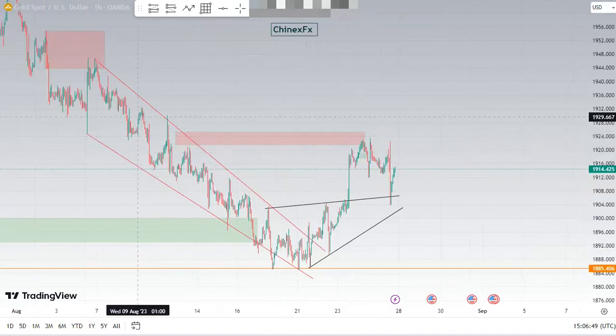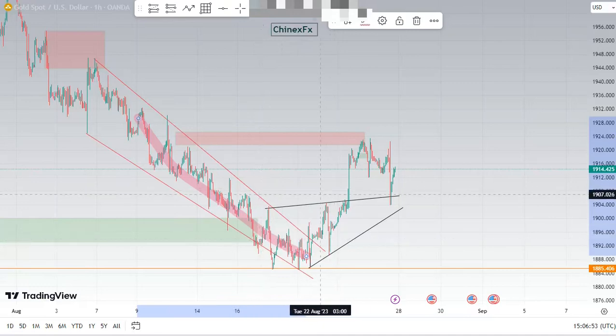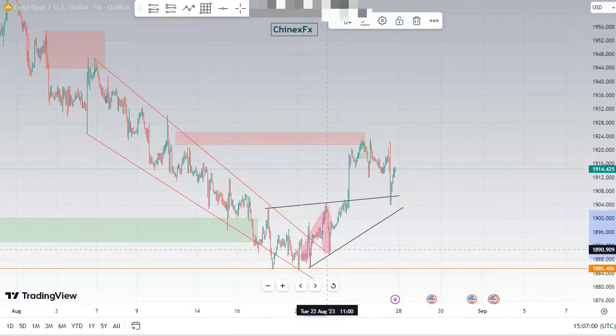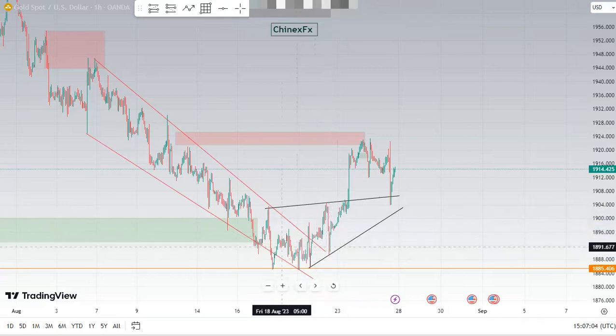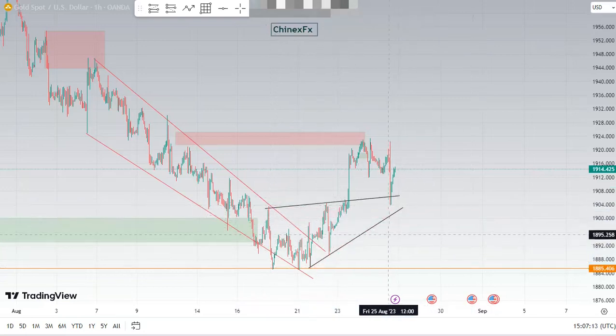So price broke out of this descending channel here. It's like a descending triangle channel though. Price broke out of the channel and we had a retest of the channel, right? And then price began to levitate to the upside. What we can also observe is that I also mapped out this ascending triangle channel here, as you can see, these black lines there.